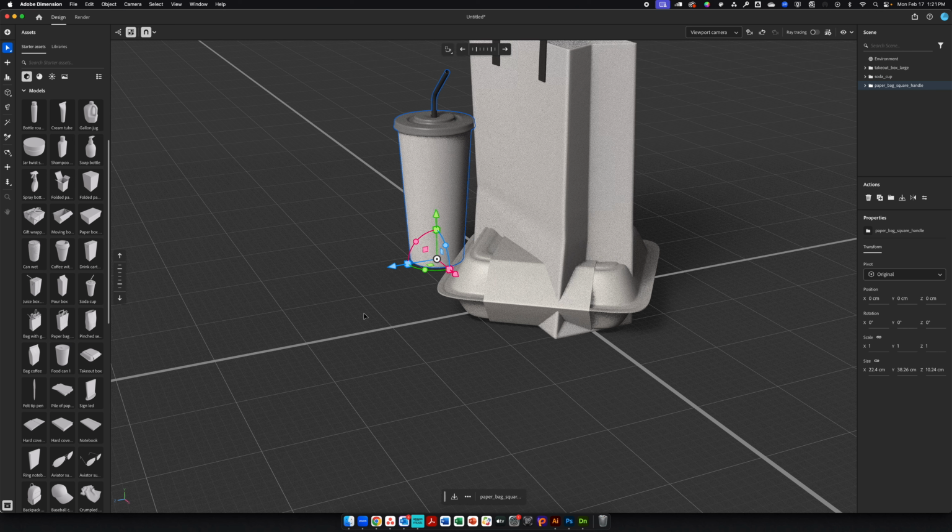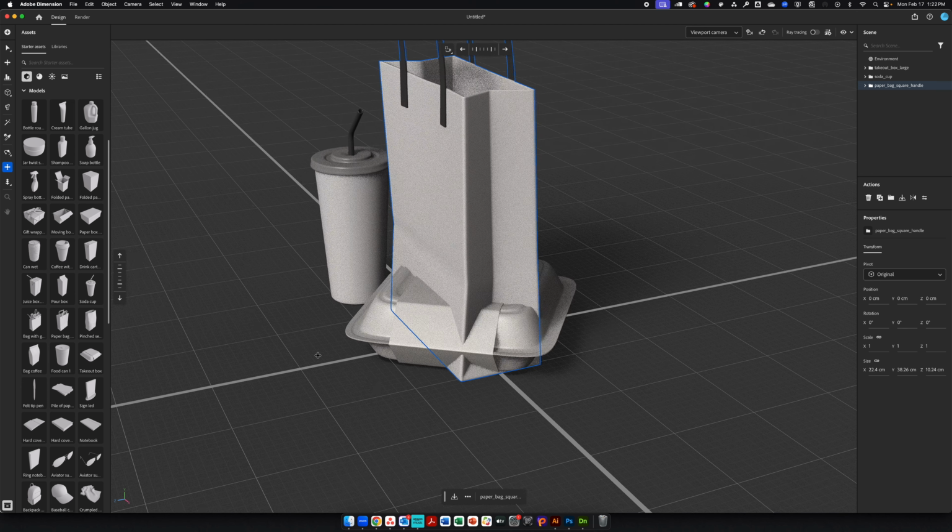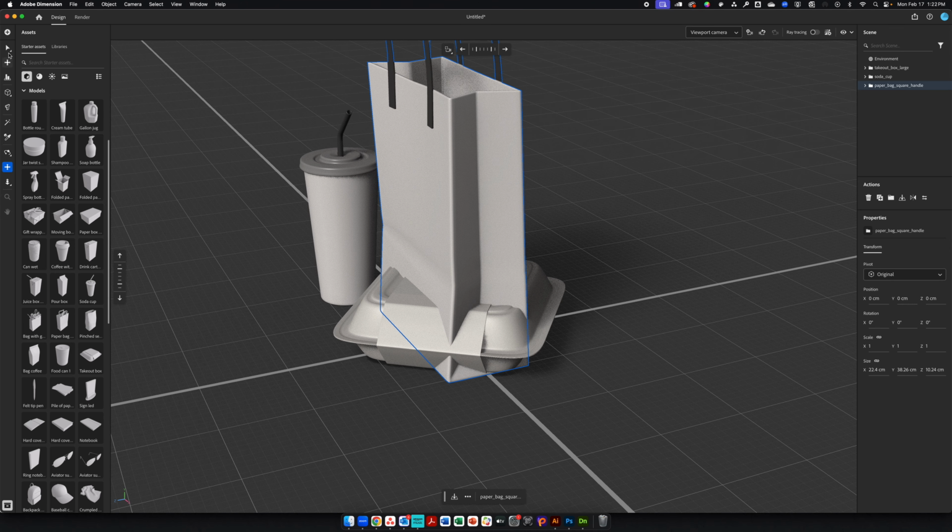So I'm gonna add this paper bag. It's gonna add it right in the middle. And this is a good example of, let me move this. Now you can see that if this were an actual bag that would house this guy for this like to-go order, this is too thin. It wouldn't be able to fit flat.